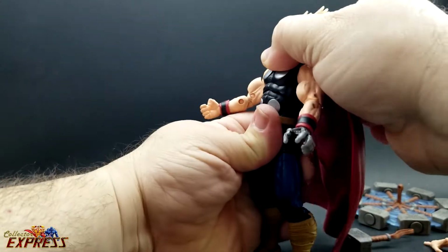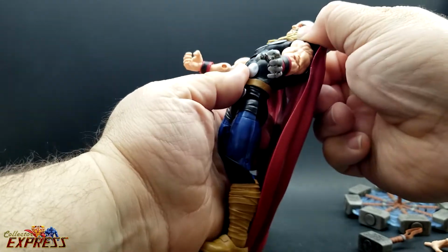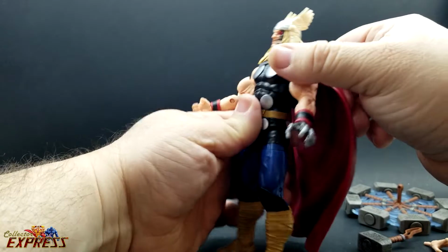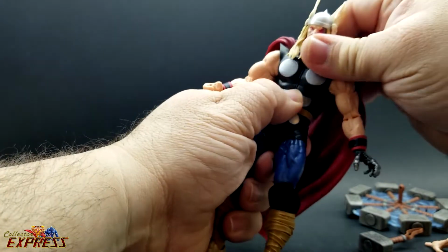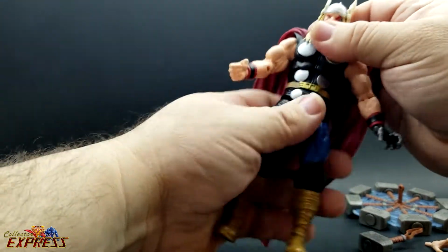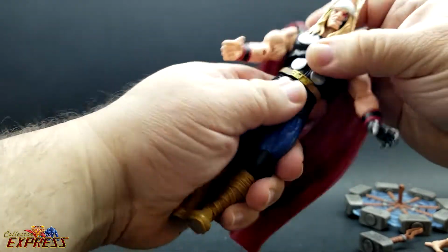Diaphragm joint can go back this far. It's a little tight. Doesn't want to stay. Doesn't really go too far back, and without wanting to pop back, it's running into collision back here. Crunches forward this much. You can rock side to side. There's a waist twist.